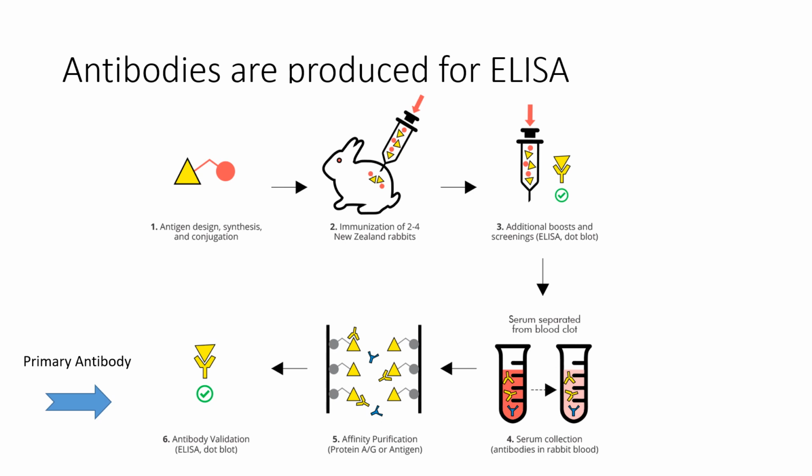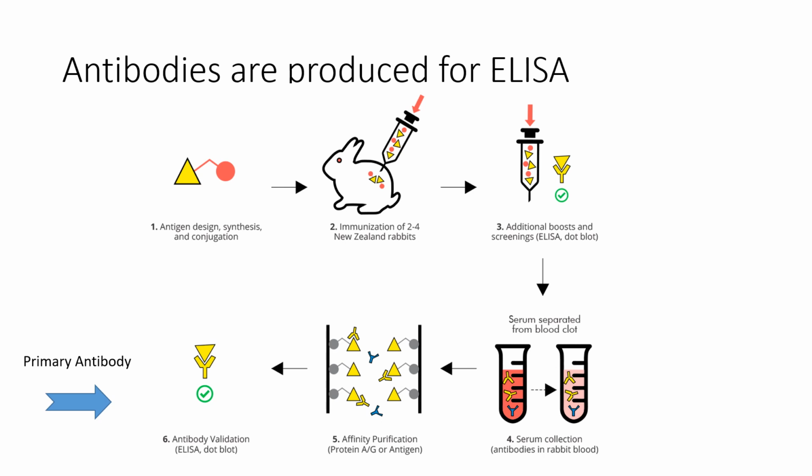So then it's poured over what's called a column. And so you see that the yellow triangles, that's our antibody. Excuse me, that's our antigen. So up here in the top left picture where you see the antigen, that's supposed to be here as well on the column. And now you pour the blood over this column that has the antigen, and only the antibodies that bind to the antigen will remain. So these are the yellow ones in this case. The blue ones would just wash away. You just rinse it off.